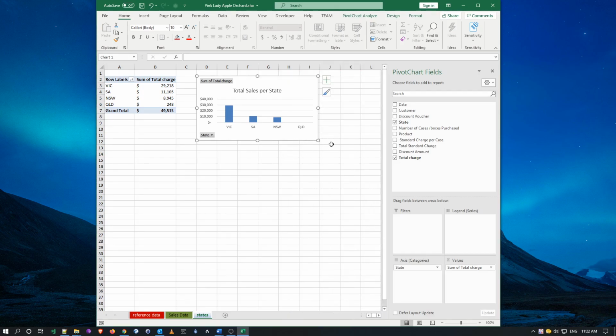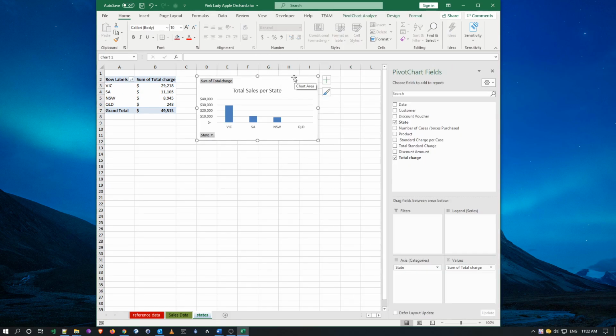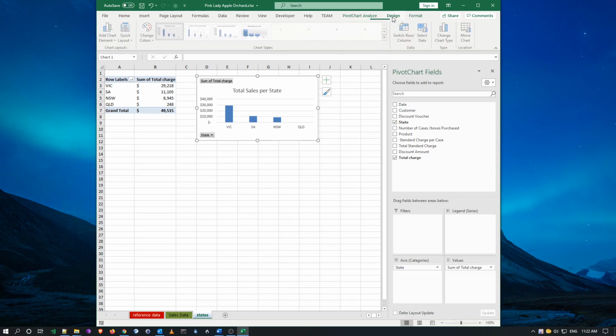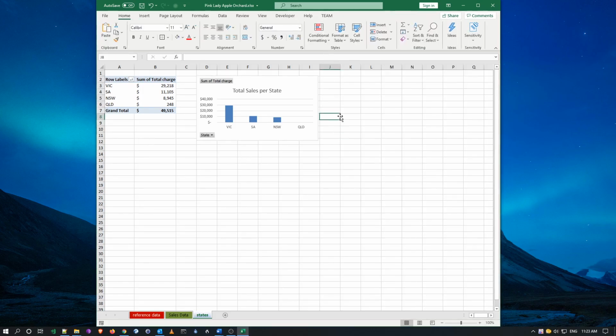And if you need to, remember, you can also go into the chart development tools as well, like designing chart areas, playing around with axes and so forth later on, and trend lines and so forth. But I'm not interested in that at the moment. So that's my first bit of analysis, to actually look at total charges.